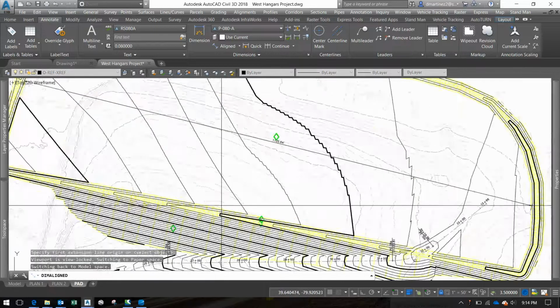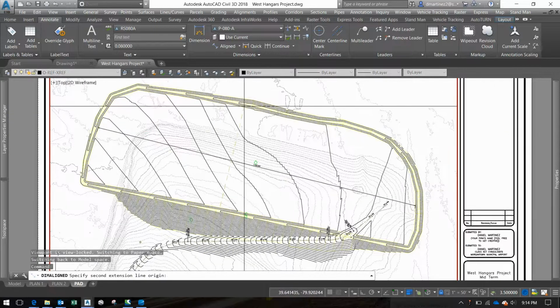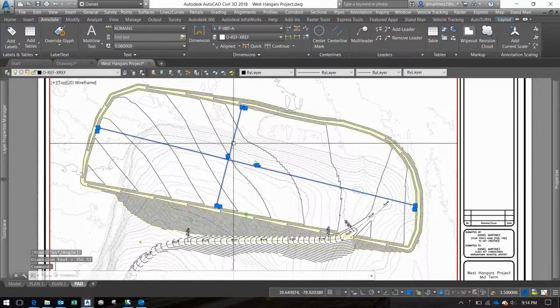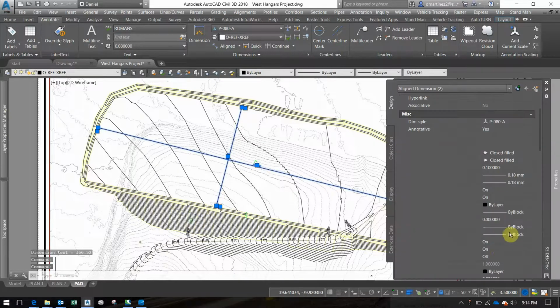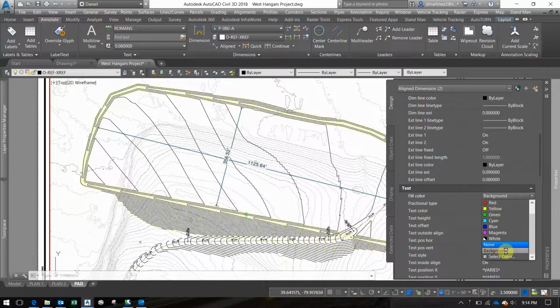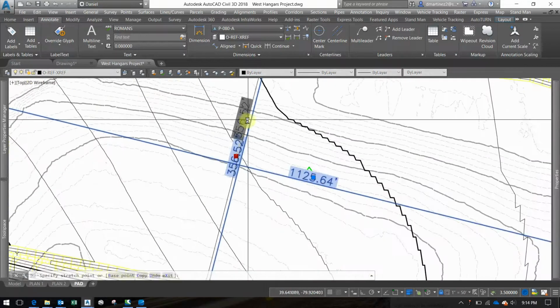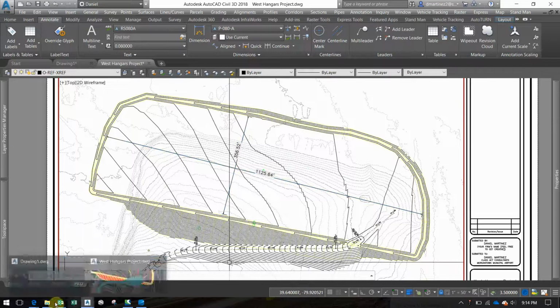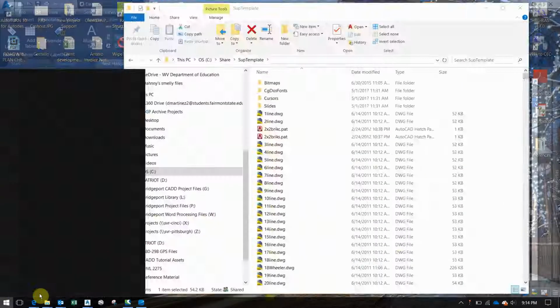Oops, why did that one disappear? There we go. I'm going to make these labels a little bit bigger just because we have the room, why not? I'm also going to give them a background mask. I'm going to push this label over here. So this proves that we've met the criteria as specified in our document.